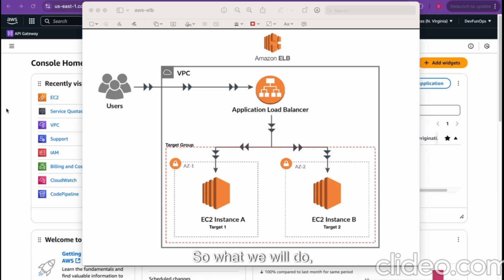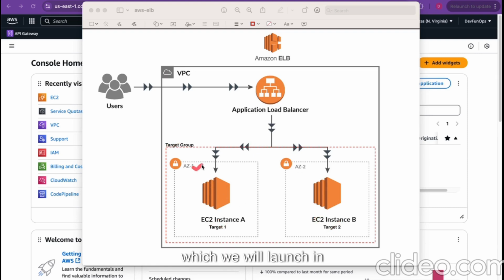So what we will do today, we will implement all this environment. We will create all this infra. We will create two EC2 instances and launch them in availability zone 1 and availability zone 2. We will create one target group and attach these targets under it. These targets are nothing but our EC2 instances.